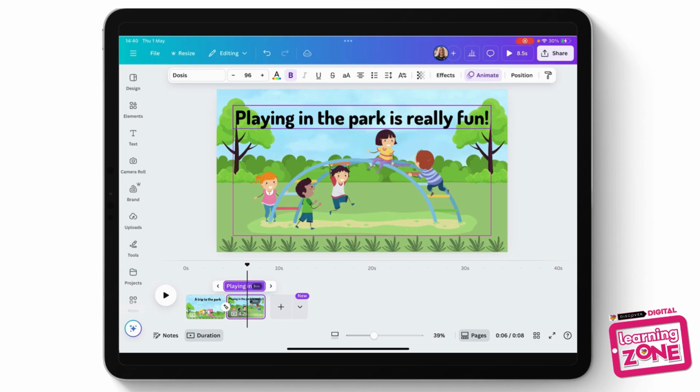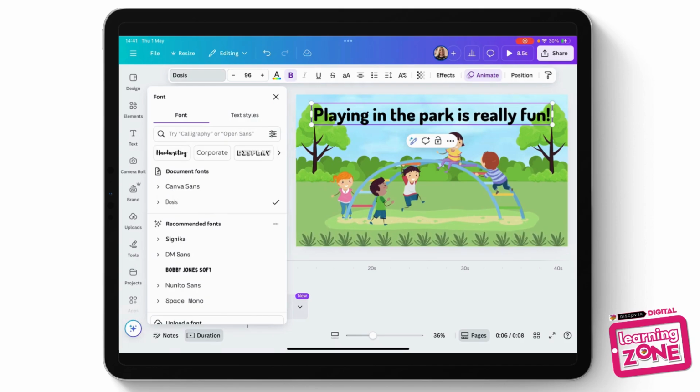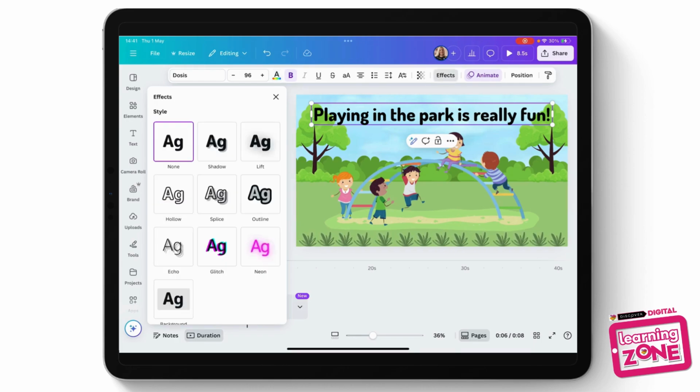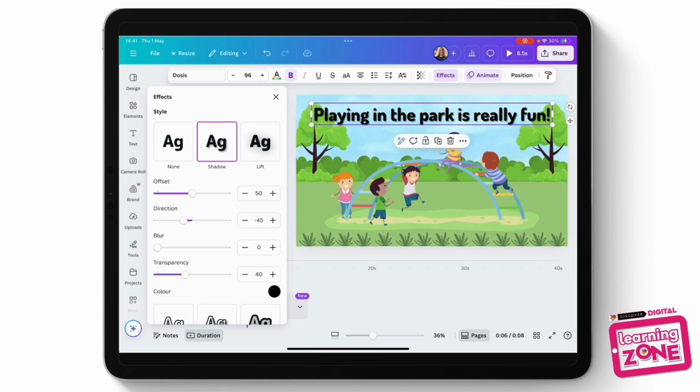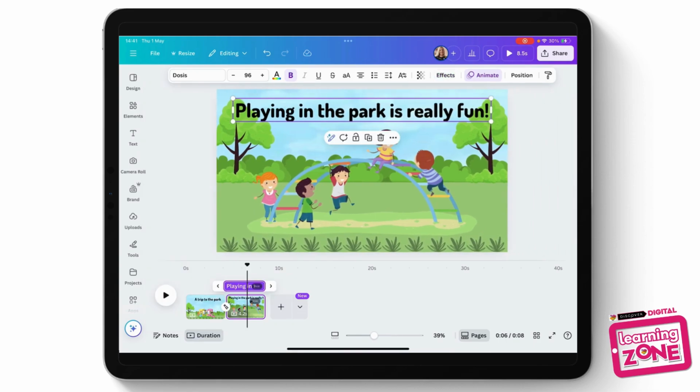And remember, we do have these pink alignment lines that will help us line up our text. And if we wanted to change our text, remember, we need to tap on it first, then come up and we have the options to change our font, our size, and our colour as well, and even give it effect. So if you wanted to put a drop shadow on there, then you can do that in the effects menu. We'll look at that a little bit later on. But now we've got our posters, let's look at how we can add in our photos and our videos so that we can use them as part of our social story.